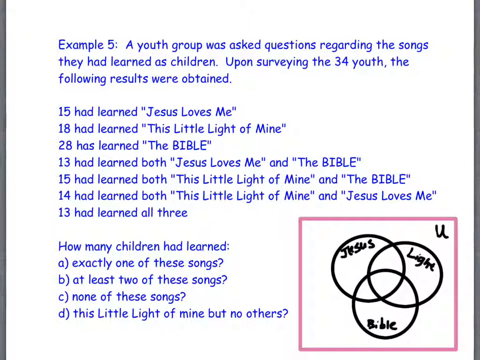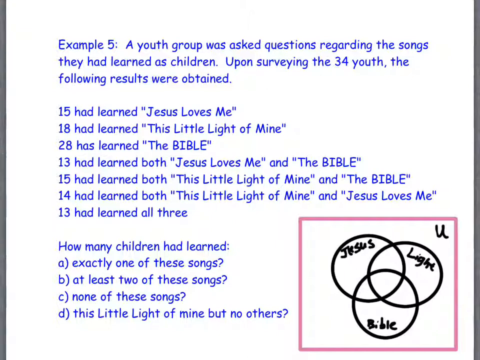All right, there's a lot of information here, and it's not always given in an order that is helpful. Sometimes you have to bounce around. So taking a look at the information that's given, which piece of information is where we want to start? The last one. Yeah. The problem with starting at the beginning, remember, like we did at the other one, is if I start with a 15 and I look at the Jesus circle, there's 4 places to put things.